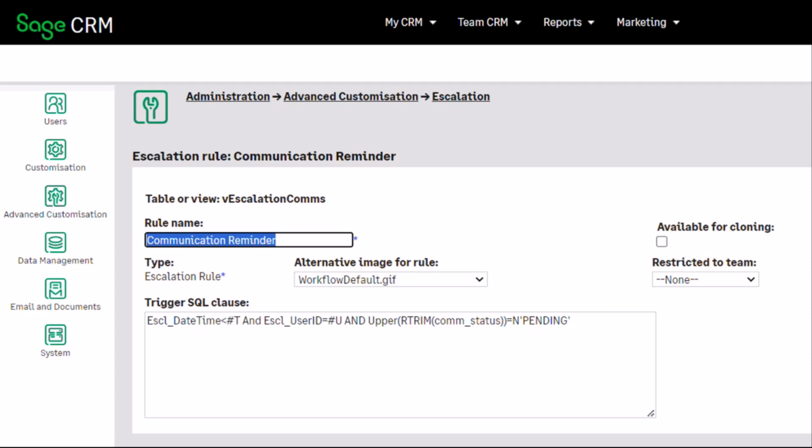Here, this particular example is setting a reminder and it's going to display a message on the screen, but you can see that it's checking to see whether a particular field in a table called the escalation table is less than the current system date and time, and whether the escalation user ID is the current user.